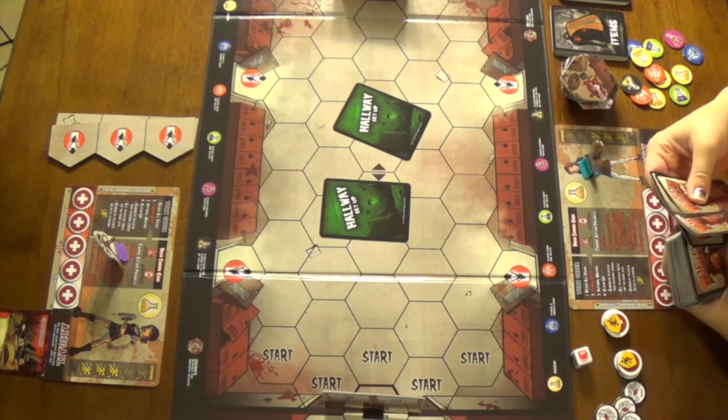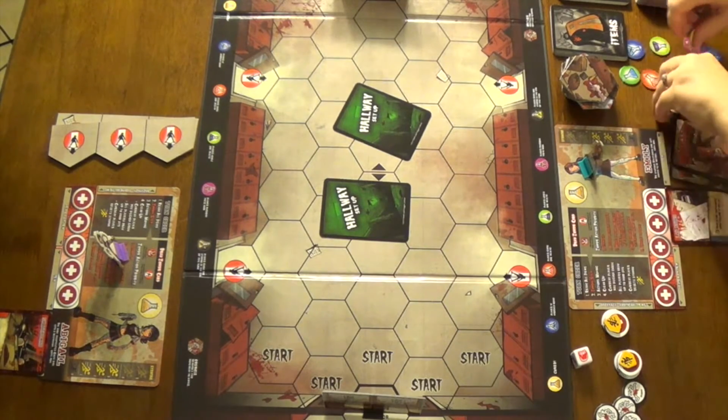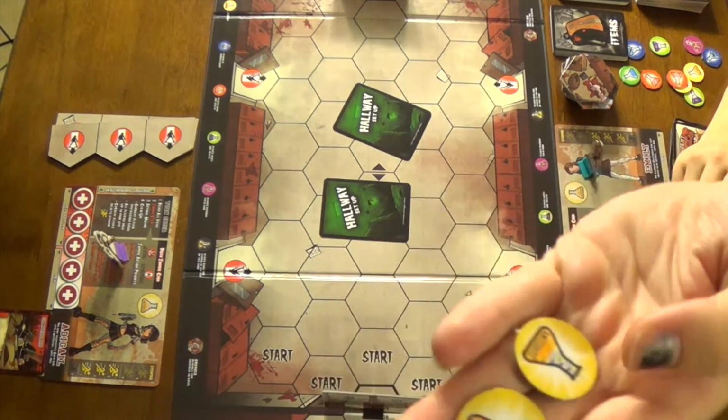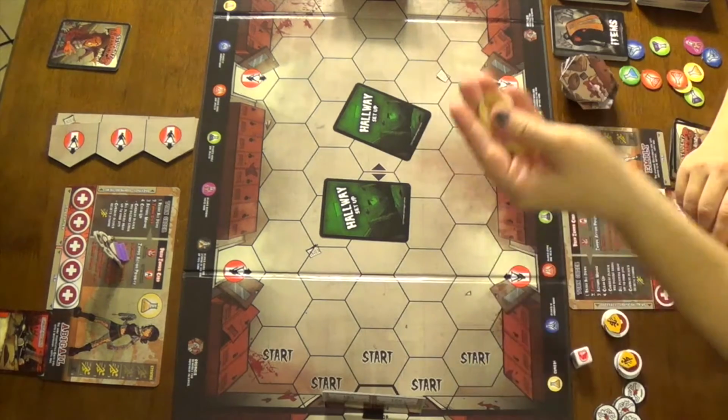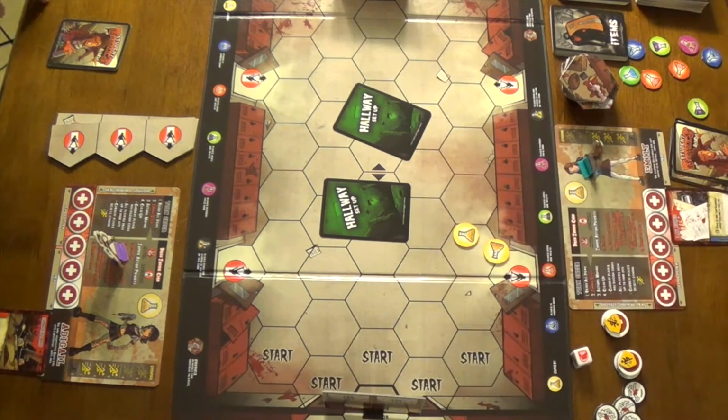And you can look at them, but I'm not looking at them now because I got more stuff to set up. Then you take the number of players and add that many antidotes. Take the rest, antidotes, however you want to say it.